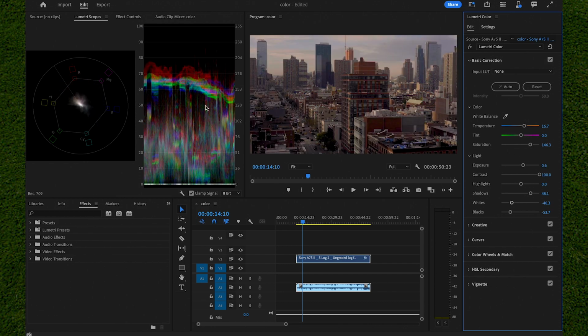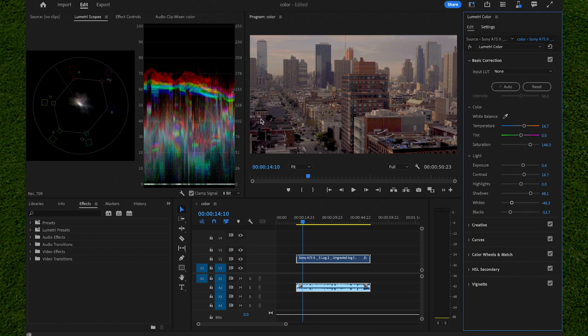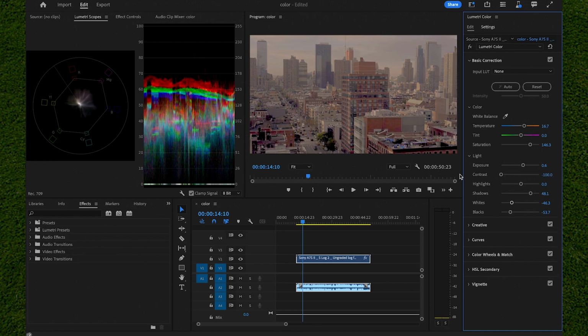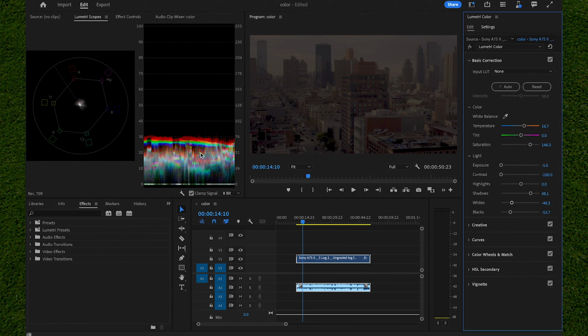This is basically overall good guidance to have. As you can see, they're sort of in the middle right now, but if we turn this one thing down too much, they're a little bit too low. But you essentially want all of these colors right here to be in the middle of the clip.